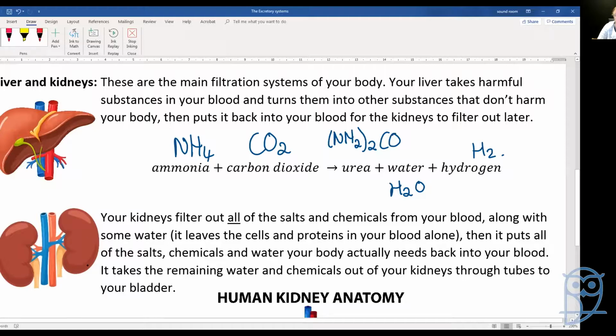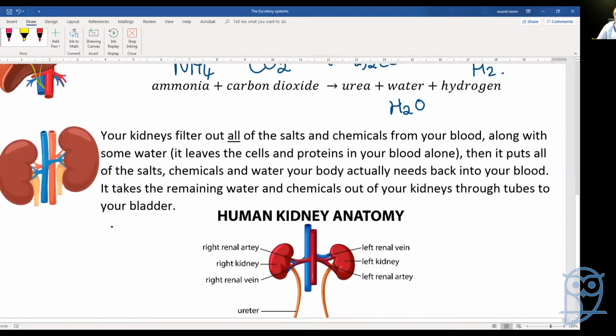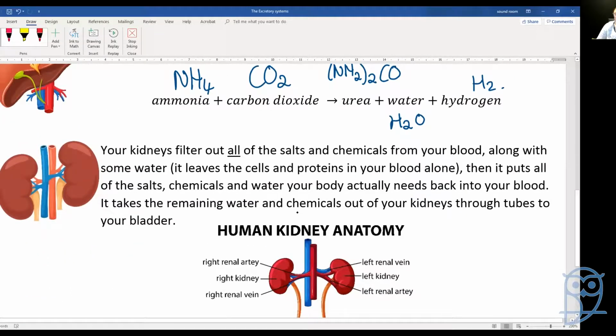And when it gets to your kidneys, they filter out about 20% of the water from your blood. And it takes pretty much all of the salts and chemicals from your blood that goes through it. And then it would go through these salts and things, and it would put the ones that your body actually needs back. So it takes all of them out, and then it puts about 99% of them back into your blood, because those are the salts and the chemicals and things that your body actually needs to function. So puts most of them back.